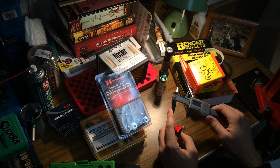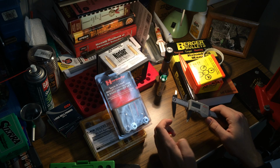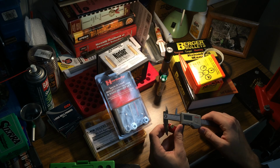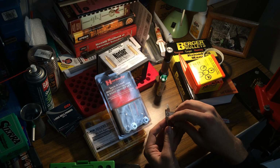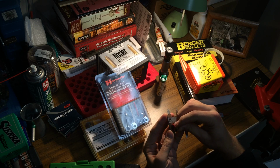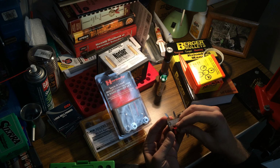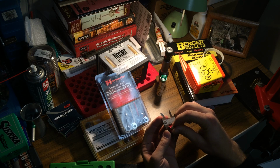We want to make sure that the overall length is clearing the magazine, so we'll check that and make sure we have plenty of clearance there from loaded cartridge to loaded cartridge. But for consistency, we're going to use this bullet comparator to check this. Now, Sinclair International has a little hex nut that achieves basically the same thing. Again, this is what my reloading store had. I could order that nut online.